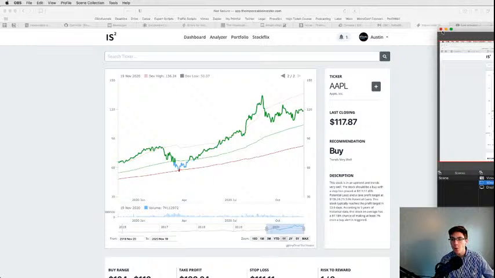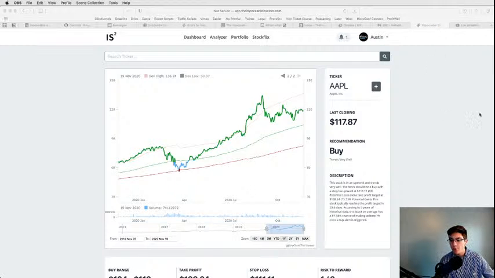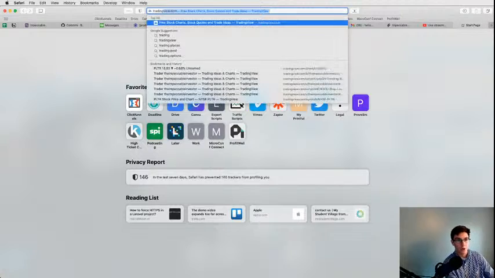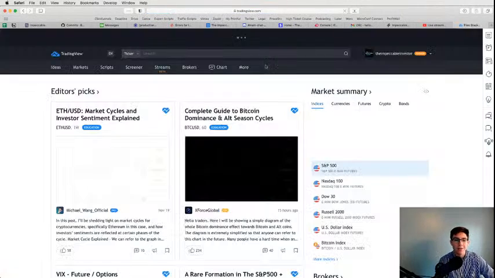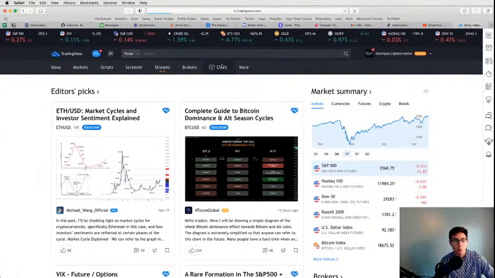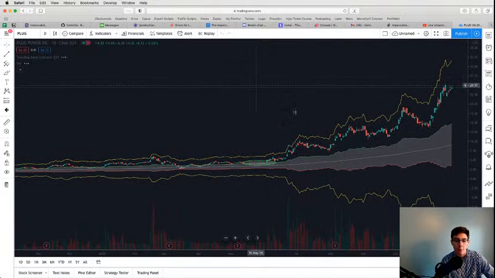The first one that I want to cover, though, is tradingview.com, because I know that is a big one. So let me go here to TradingView. TradingView right here is a simple charting platform. Again, you can pull this up. They have a phone app. They have a website, and you can do advanced charts. As you can see here, this is the trending band.